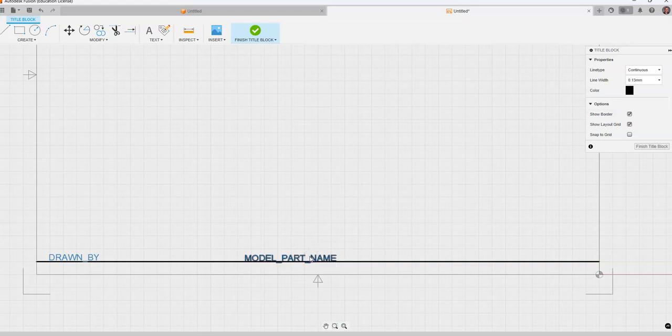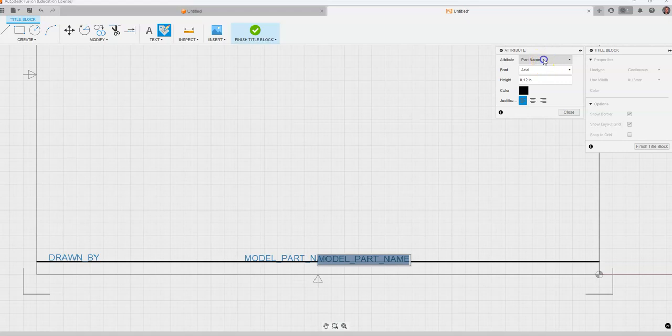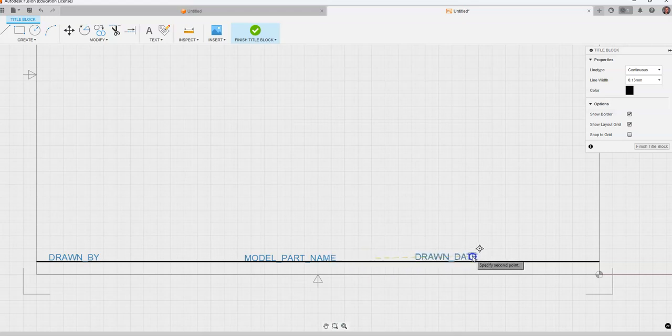A traditional title block has blocks and spaces and squares where all these different pieces of information go. We're just going to keep with just 4 things that go right across the bottom in a nice, clean, consistent way. We're going to go to attribute, anywhere along this line right here. I'm going to click. Where it says part name, we're going to go to drawn date. That'll pull the date that you made the drawing directly onto the drawing sheet.